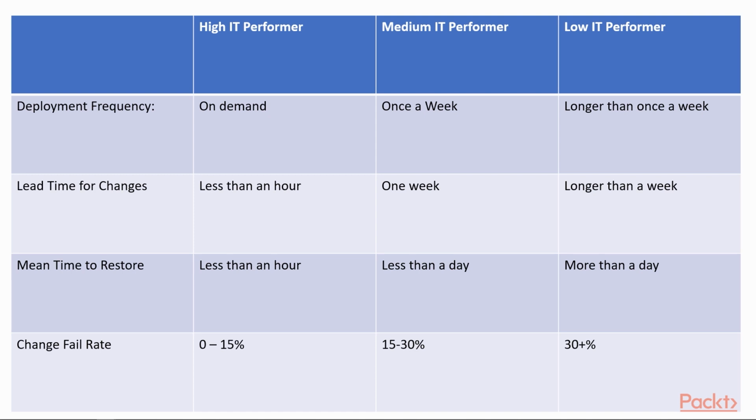Now, this kind of looks like a report card, and it's really not meant to be so. Because if you look at this closely, you might think that you're always supposed to be in the left-hand column. I mean, you're always supposed to be able to deploy quickly. You're always supposed to have fewer bugs. You're always supposed to have less lead time between changes. And you're always supposed to have a very low mean time to restore. Some of those are going to be fairly obvious when you're taking a self-assessment of where you're at in this, mostly the mean time to restore and the likelihood of any bugs creating new bugs when you push them into production.